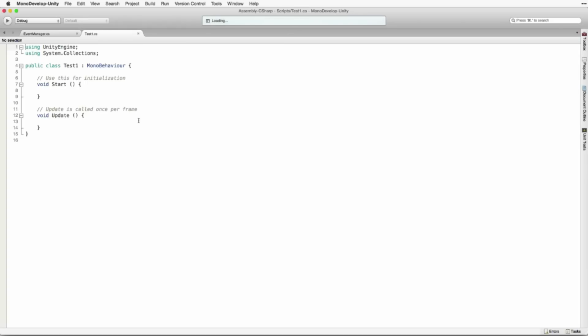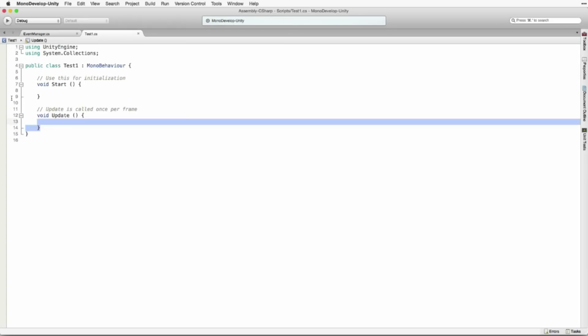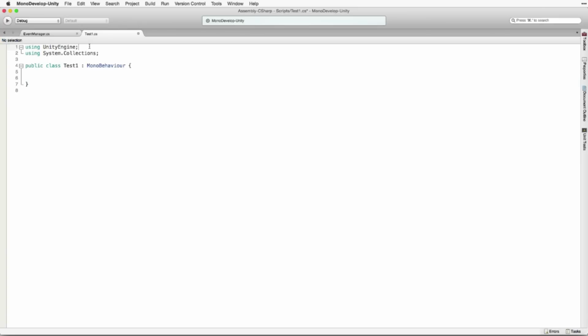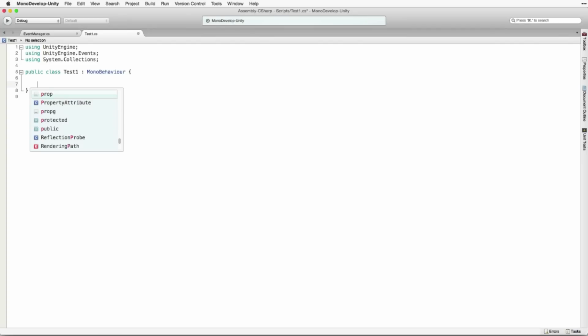And in test1, we're going to write a very, very simple thing that's going to just write to our console. We'll do something slightly more amusing in a little bit. Let's add using UnityEngine.Events. And then in the class, let's go ahead and write private UnityAction, and then let's just call it someListener. Let's give it a name. And then where we want to listen and unlisten for our events is in OnEnable and OnDisable.